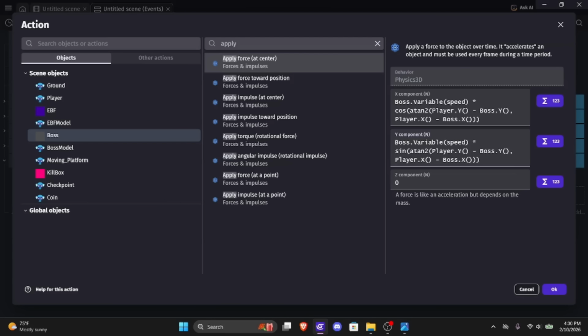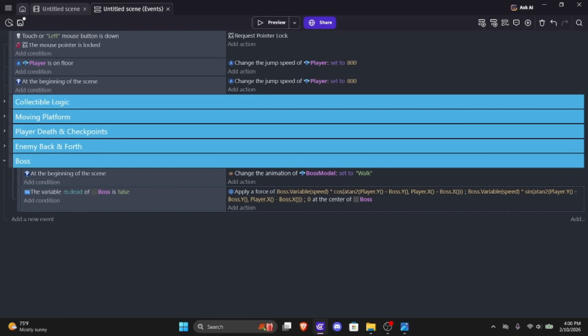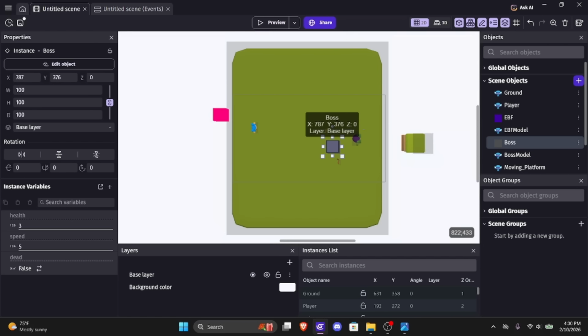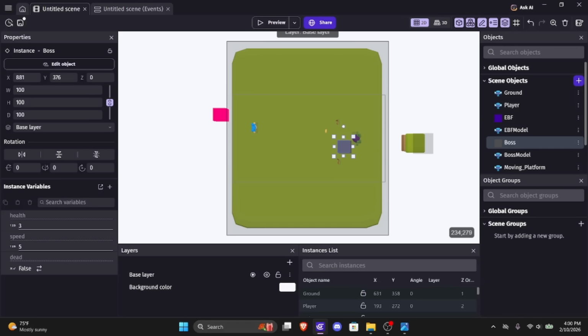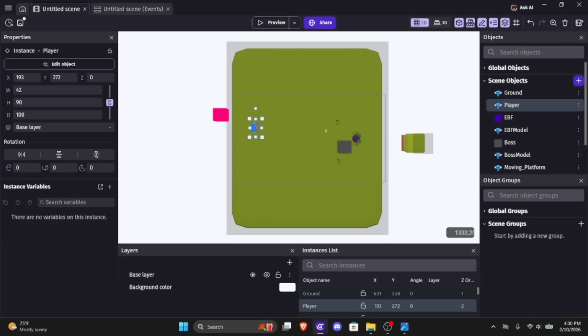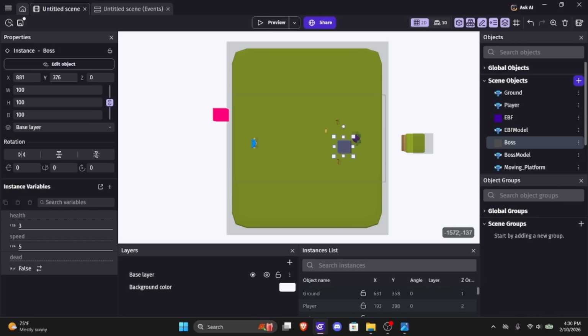Now, this is the X component. And when I explain this, let's click OK first and get out of here. When we're moving our boss, remember, look at the X. If I move this upwards, you see that it goes up. So in our case, X is actually making it move up and down. And this is just in our perspective right here. And Y, if we change the Y, that'll be making it move left and right. In our perspective, of course.